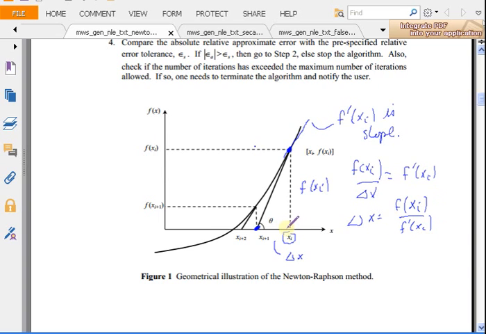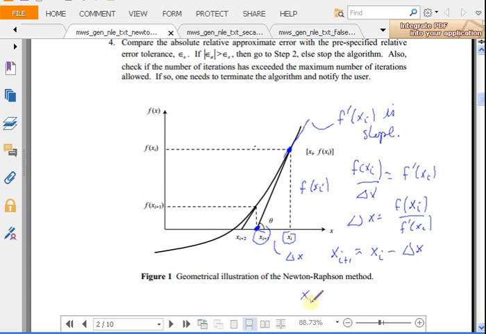Now delta x is exactly the distance I need to move from my current estimate of the root to my improved estimate of the root. So what does that tell me? My new estimate, xi plus 1, will be equal to my previous estimate, xi, minus delta x. But delta x is given by that formula.